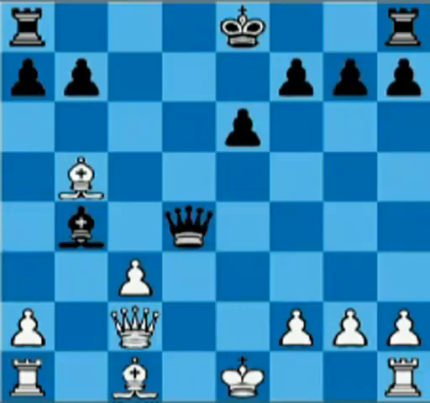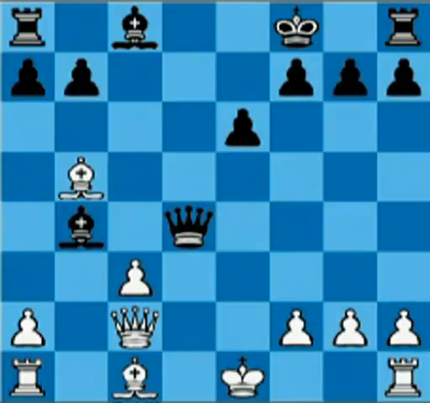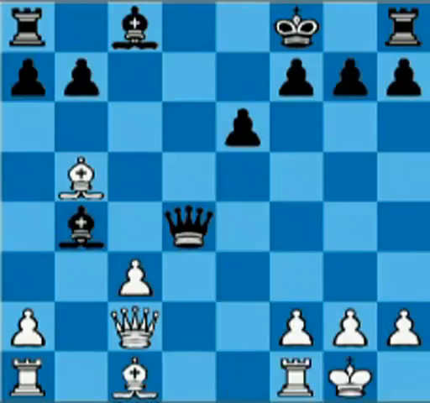So after bishop b5 check, king f8 was played, and white castled. This is the critical position for the pawn sacrifice. Well, actually, white sacrificed 2 pawns, but black did not take the c3 pawn.